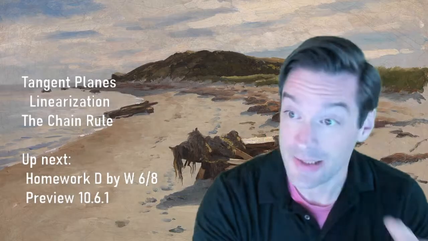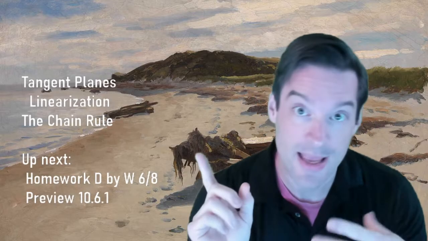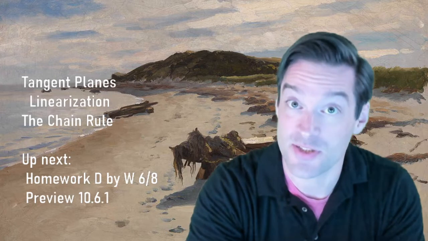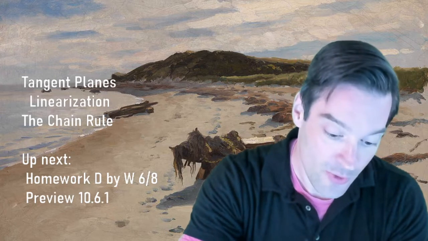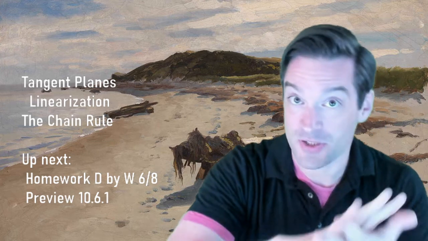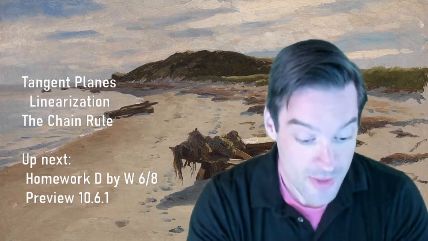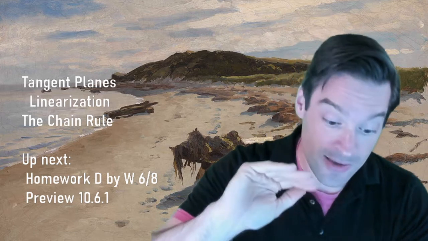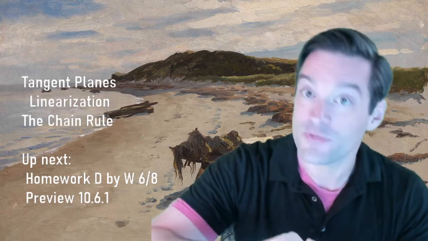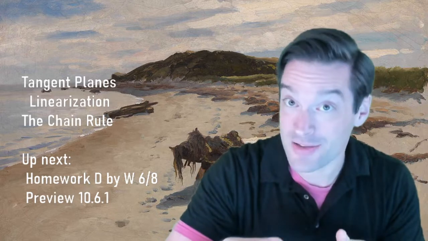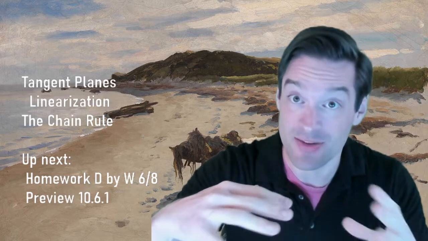And the idea behind linearization is that we can use a tangent plane to the graph of a surface as an approximation for the surface itself. In other words, for a function that is sufficiently nice, so for a function which has continuous first-order partial derivatives, the linearization, the tangent plane, gives us a surface that approximates, as well as any plane can approximate, the shape of the graph that's underneath it.